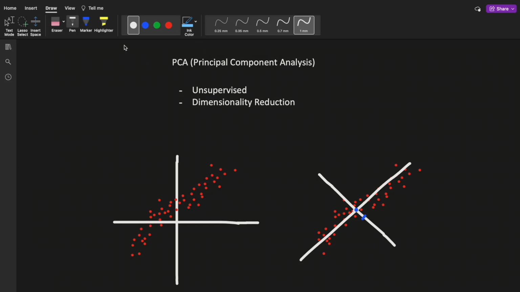In this video, we will learn about PCA, or Principal Component Analysis. Principal Component Analysis is an unsupervised learning algorithm and it is used for dimensionality reduction. So let's say you have a data set which has like 1,000 columns. Training a model on such data would be computationally very expensive. So we aim to reduce the number of columns without losing much information in the data. That is where we can use PCA.